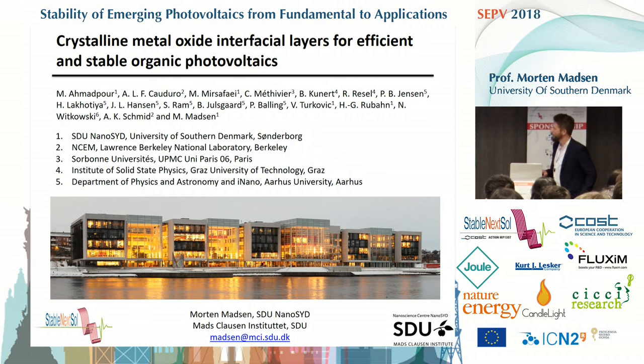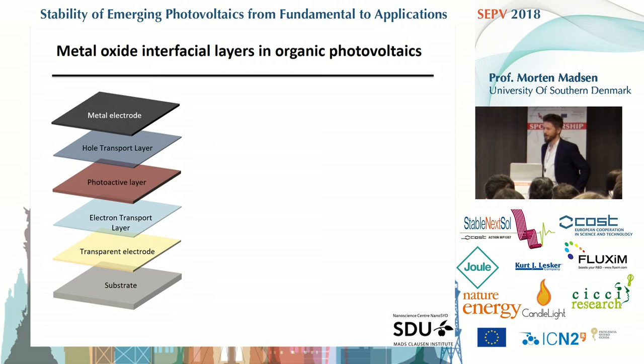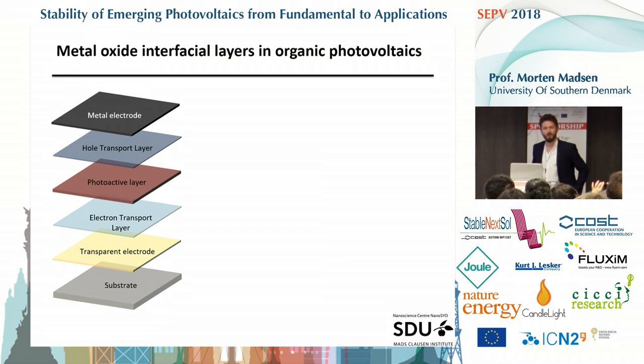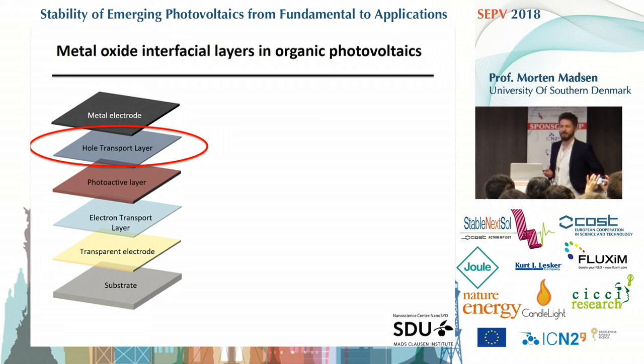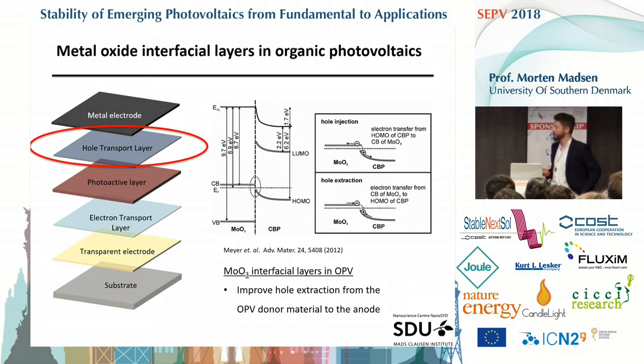We all know the use of metal oxides in PV and in OPV, so I'll not spend so much time introducing it, but at least motivating our angle to the work here. You can use metal oxides as hole transport layers and electron transport layers. Most of my talk I will focus on the hole transport layer and the use of molybdenum oxide in these layers. There's been a lot of work in the past on metal oxides for hole contacts or anode contacts in OPV together with organic materials—what kind of energy band alignment you can end up with and how you can induce hole injection or hole extraction from these layers.